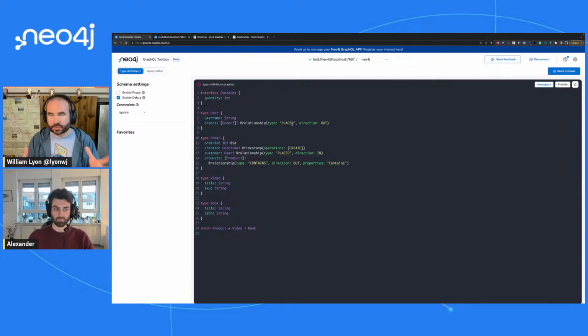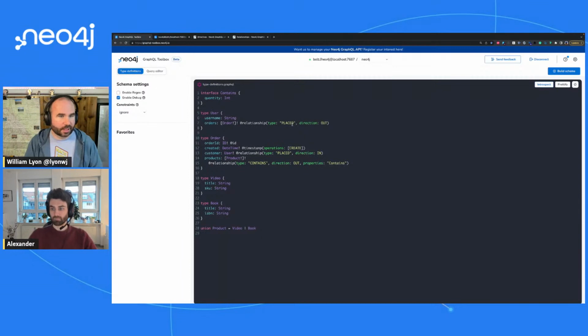If you haven't seen this before, the Neo4j GraphQL toolbox is a web app hosted online. Anyone can access it. You just put in your database credentials to point it at whichever Neo4j database you're using.